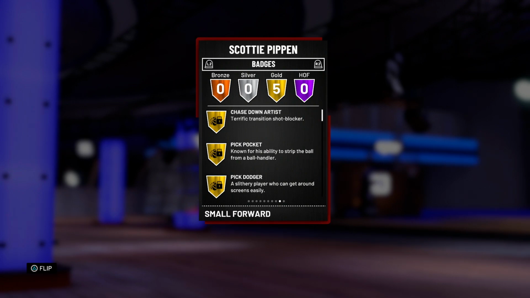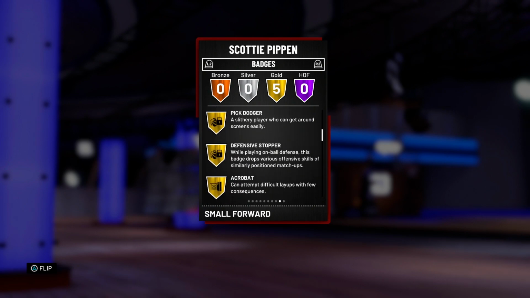And going to the badges, again, just to be more annoying, is all defensive badges. Chase down artist, pickpocket, pick dodger, defensive stopper, and going to the rim with acrobat, which makes it a little bit more forgiving with that 80 driving layup. But I haven't really noticed the draw foul being a problem with this card. I've used him quite a bit. I started using him a lot more recently, and he does draw foul still. The free throw, I will tell you, is tough. I actually airballed the free throw trying to time it right. I'm just not a fan of the free throw. But he is going to be at the number 4 position.